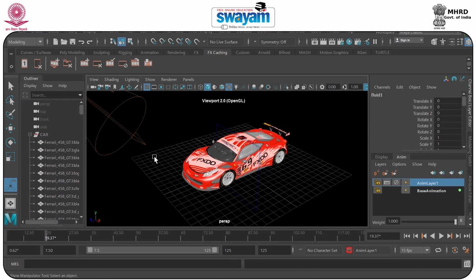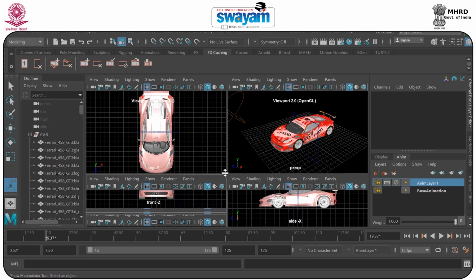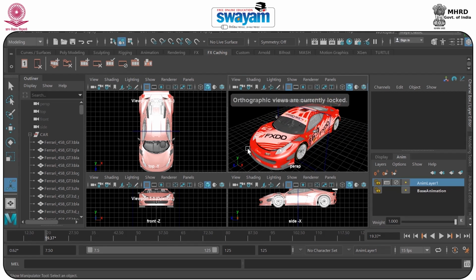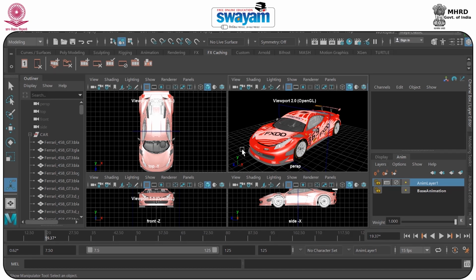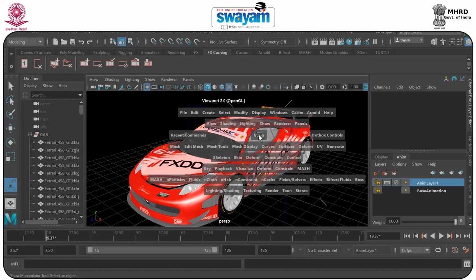The viewport in Maya is very handy to use and it has two different navigation viewports, which are the perspective and the orthographic view. Now I am going to teach you how to use the viewport and navigate in it. If we want to work in the viewport, we should press the spacebar to maximize the viewport and restore it to four views.